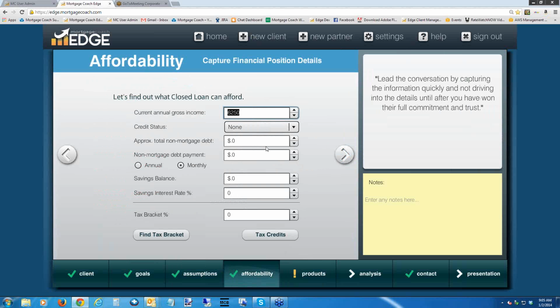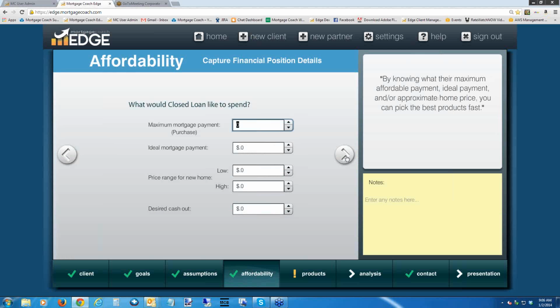And then when I hit the right arrow, it automatically brought in their annual gross income for me because that was in my Fannie Mae file. If I wanted to enter additional liability debt, I can do that right here. And if you want to show them their tax benefit, you must enter a tax bracket here. Without the tax bracket, it won't know what to use for the tax benefit for you. So if you do want to show that, make sure and pop it in. Let's say they're in the 25% bracket.